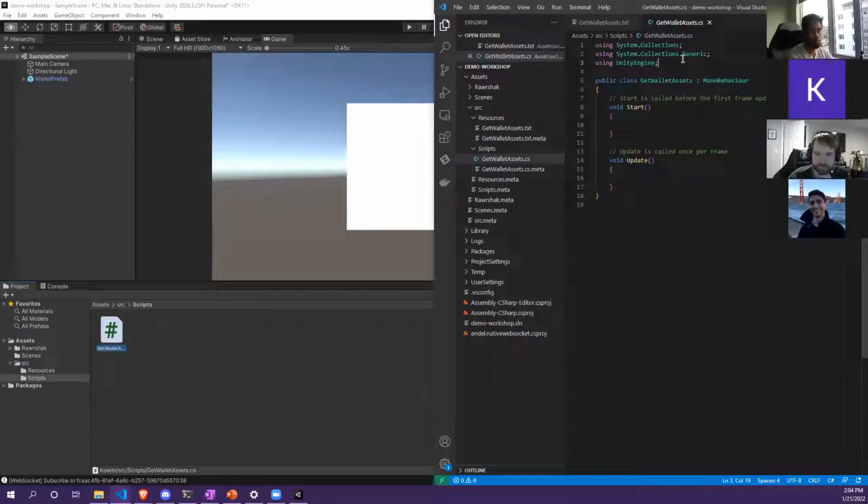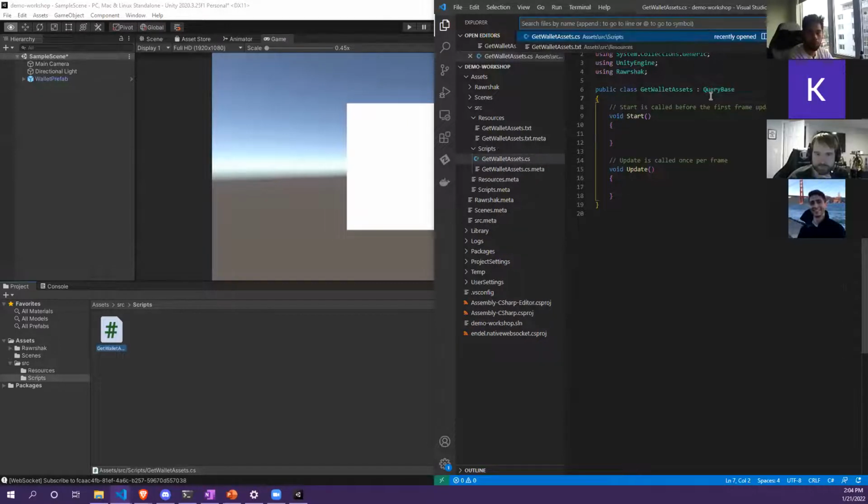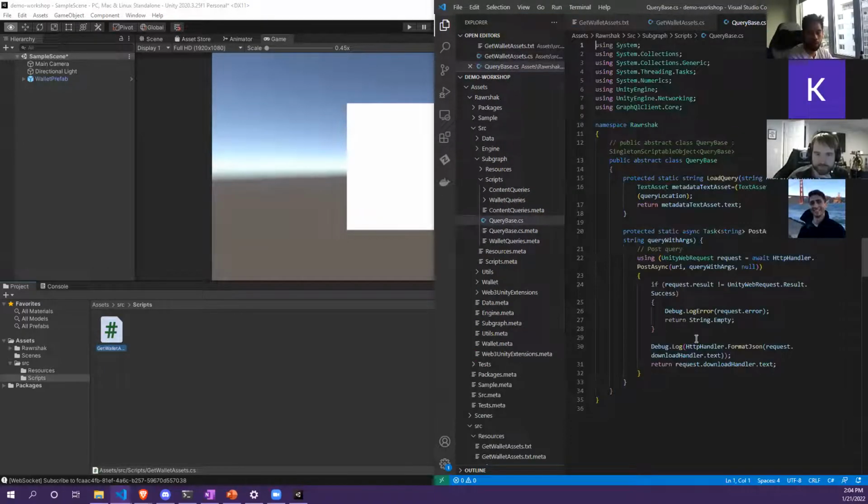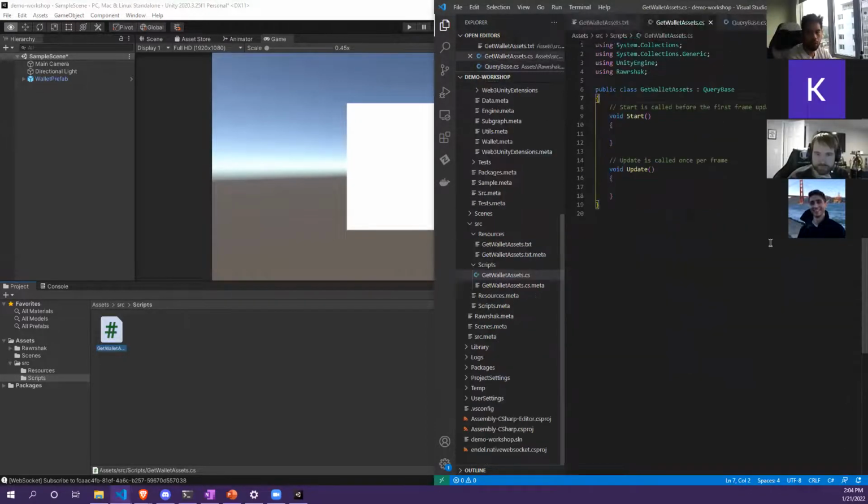Firstly, we want to make sure that it's using the Rorschach SDK because we want this to inherit from a query base, which is found in the Rorschach library. So query base, this is just basic. It gives you the ability to load a query as well as make that query to the blockchain, or sorry, to the subgraph.